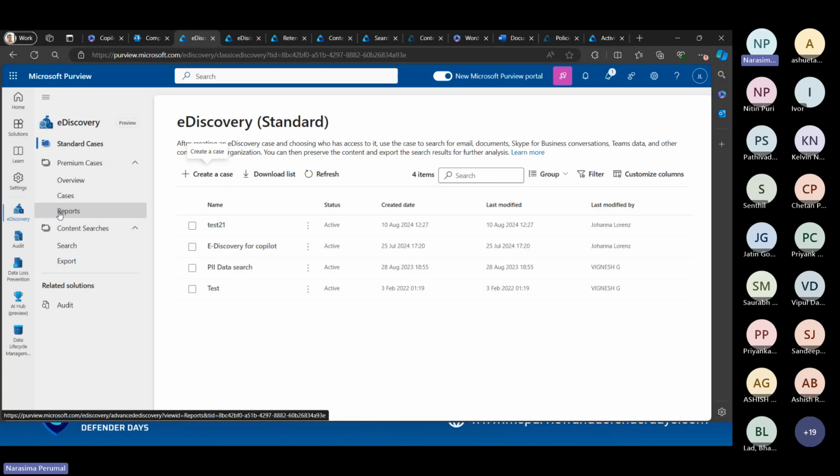So with respect to e-discovery and content search, this is the one change we have after the release of AI Hub. And then let's jump on to communication compliance.